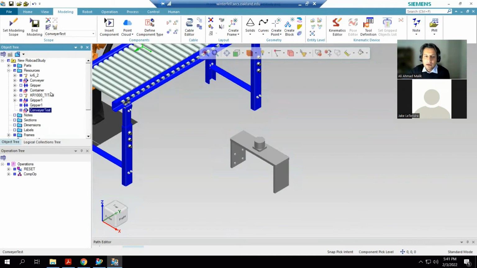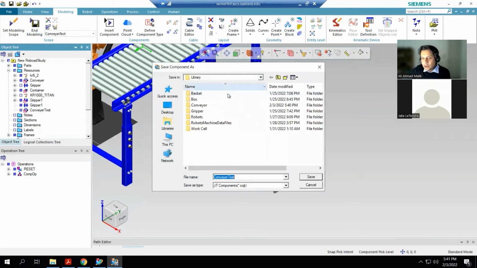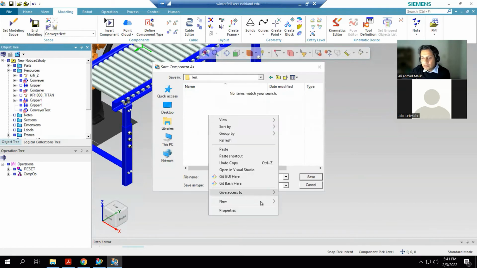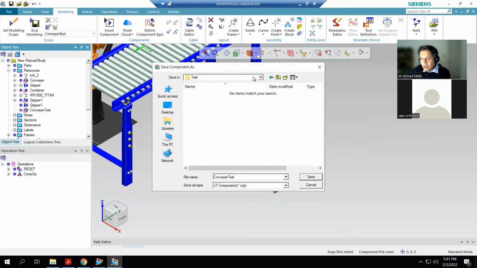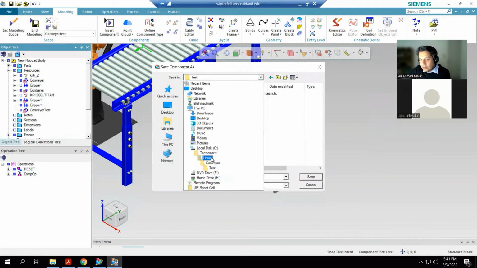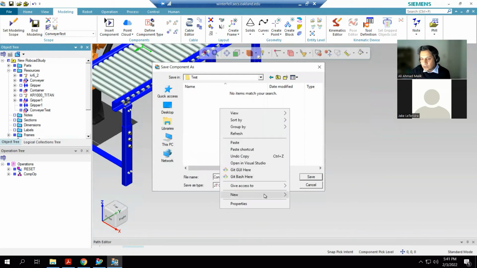Then I need to select this option and modeling. And once I end modeling, in the same folder, conveyor, everything should remain in the library folder. Within library, it doesn't matter in which folder you place.